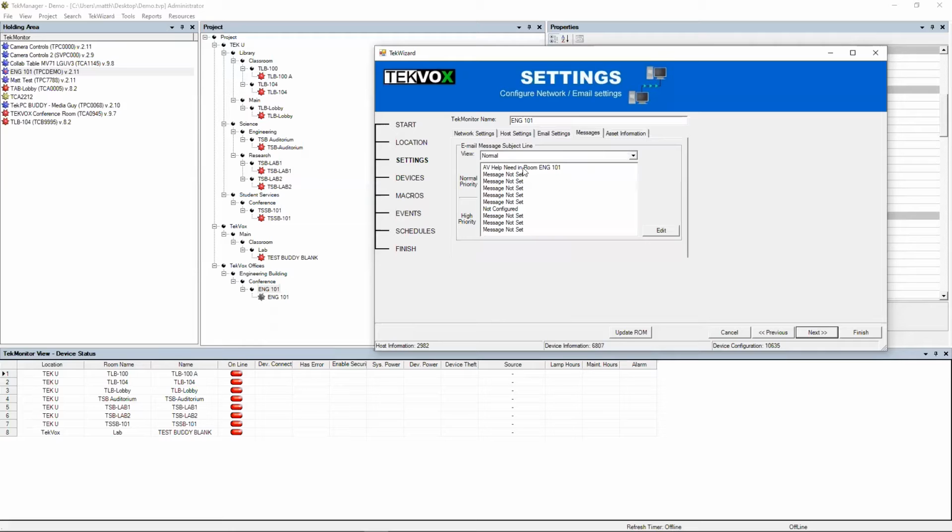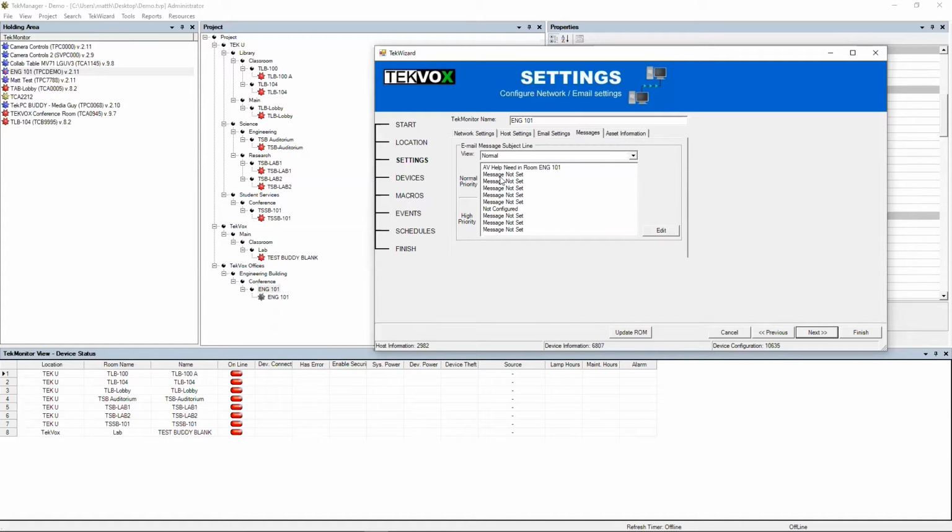After that, we have where you can set email messages. So we have a few examples in the normal email. And as you can see, it's split up into two different priorities. A high priority message will obviously be sent before a normal priority message.